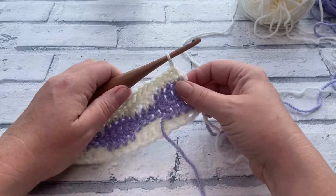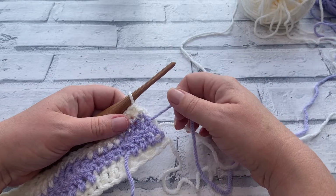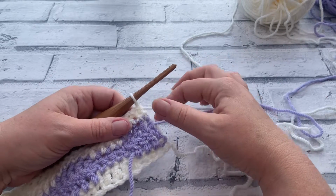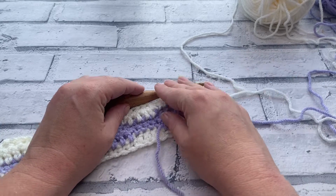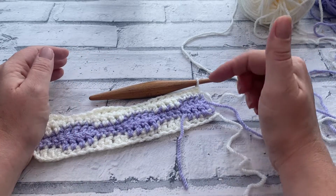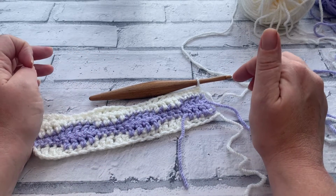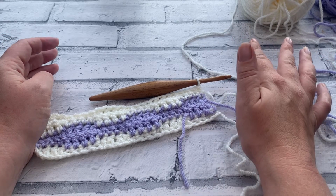So at the end of row 5, you should have ended with your 4 single crochets, and then we're ready to change colour again. So for row 6, you're going to work in colour B, so you need to change back to your colour B. You're going to continue to repeat rows 2 and 5, changing colour every 2 rows. So work rows 2 and 3 with colour B, and then repeat rows 4 and 5 with colour A.